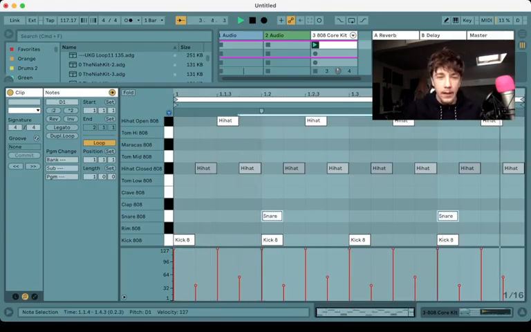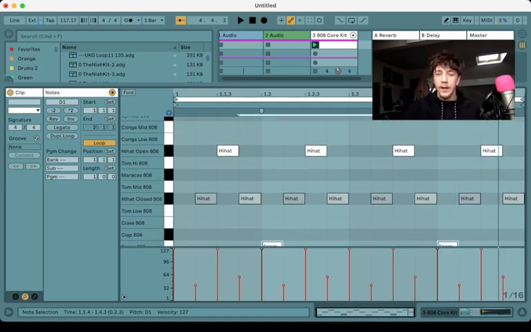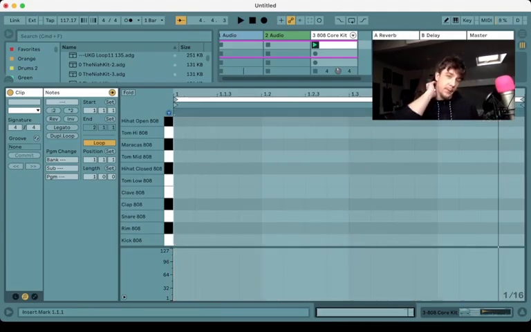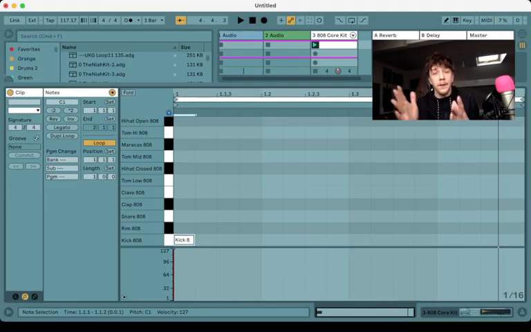Cool. So that's the basics of a house, dance, techno style beat. I'm going to delete all of this now. I'm going to start again. We're always going to start with a kick drum on the first beat. Well, not always, but for what we're doing now, just the basics of making beats, a kick drum on the first beat is always a safe way to start your session.